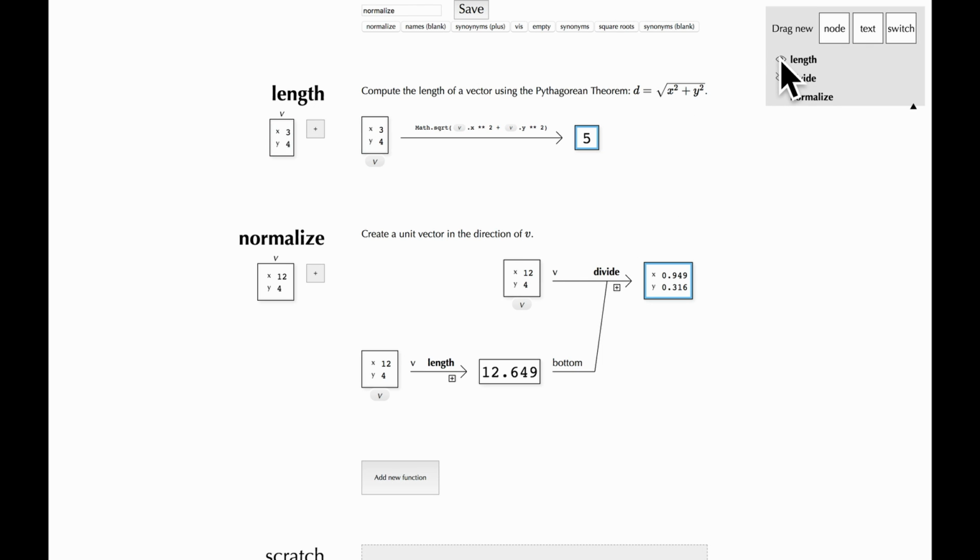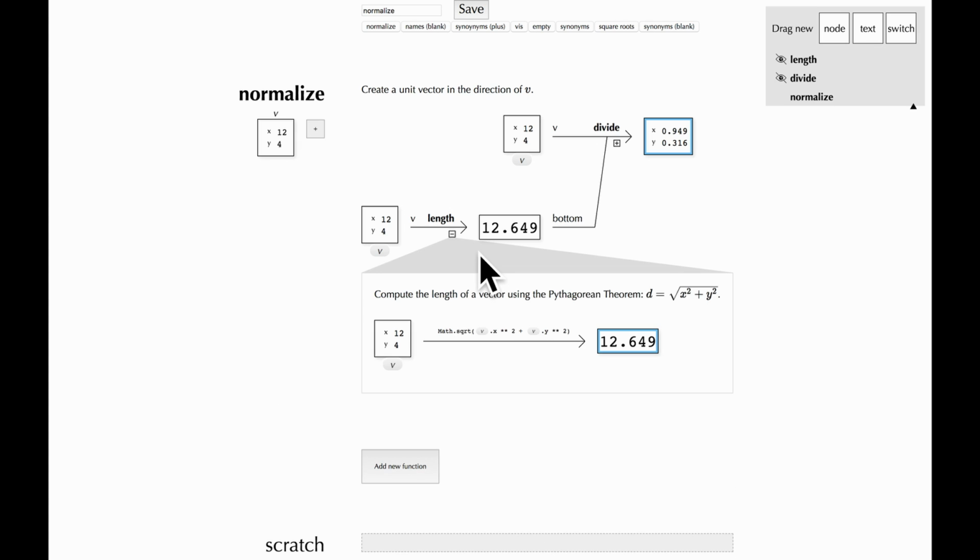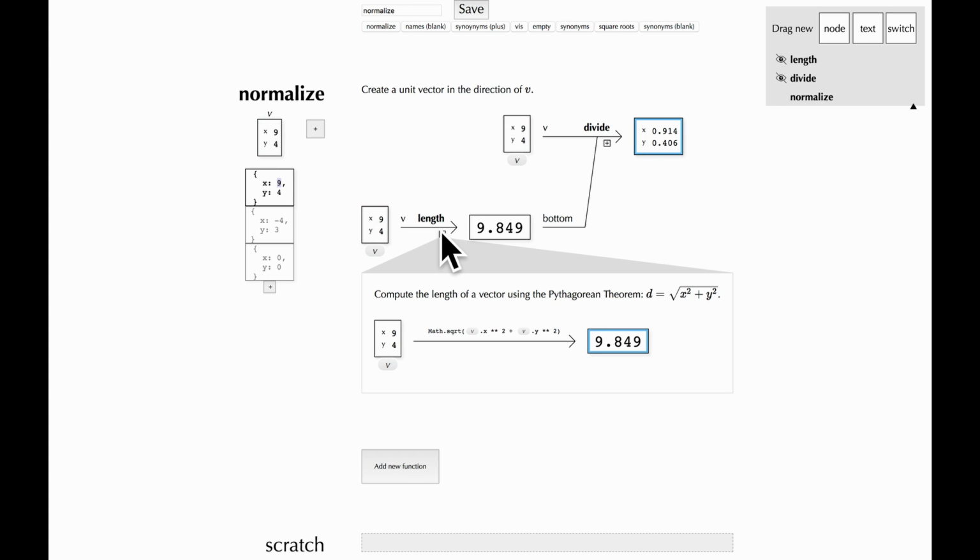Or even better is that I could press this plus here to see that definition in the specific context of the values that are being input to the call. So here, if I change this, we'll see how this length function works in the specific context of its input. So this call that's being used in the length function is different from this length and divide call because this call is just running raw JavaScript code. Pane is built off of JavaScript, and at the bottom, everything's just running little snippets of JavaScript, which gives it a lot of flexibility.